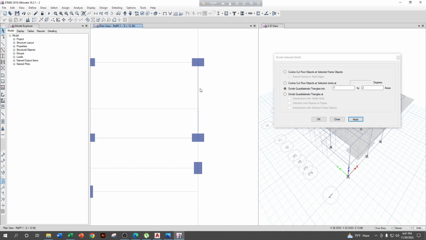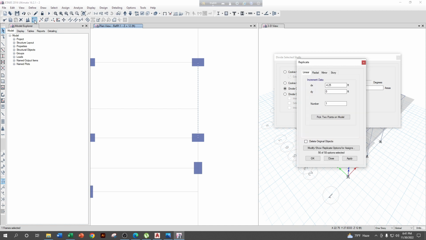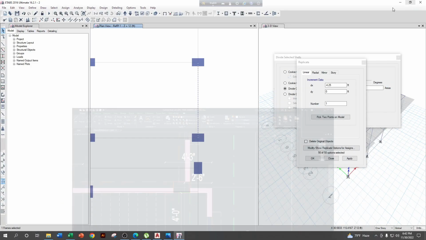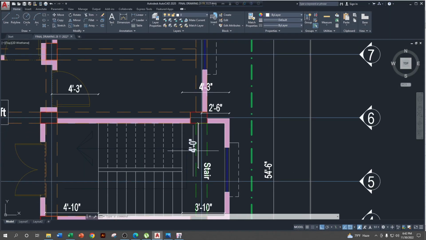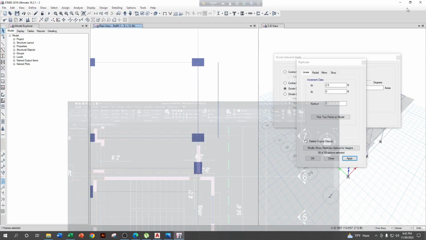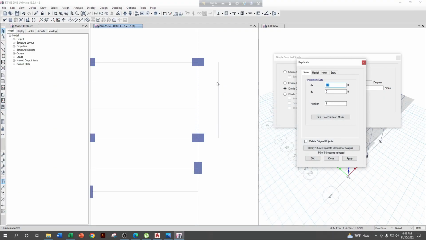Let's delete this. From here I need to replicate this up to 2 feet 6 inch in x direction. Apply, and from here, 4 feet 3 inch minus 2 feet 6 inch, that means 1 feet 9 inch.